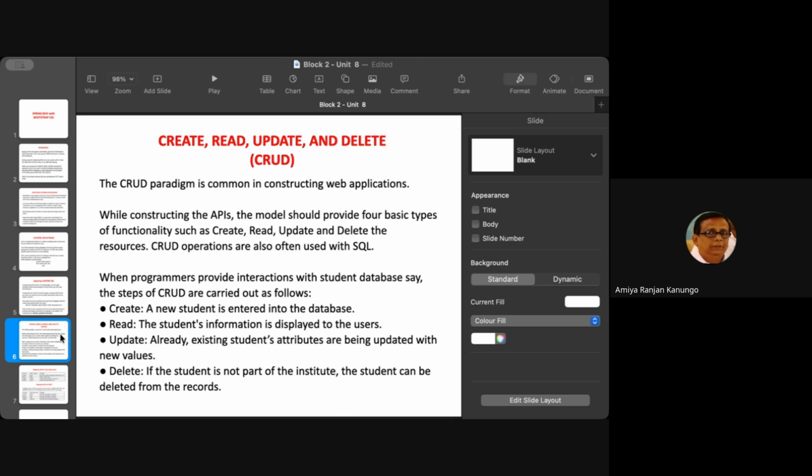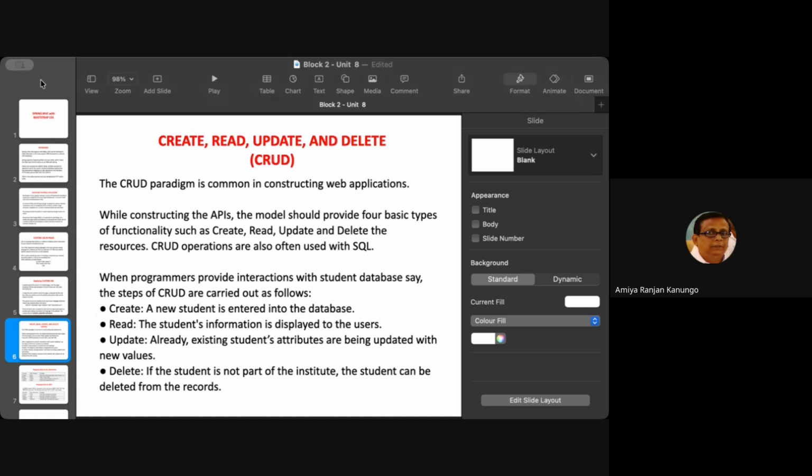Update means existing information can be edited, modified, that is update operation. And delete means simply removing the information from the database. So these are the four fundamental operations. They can be performed with the database.